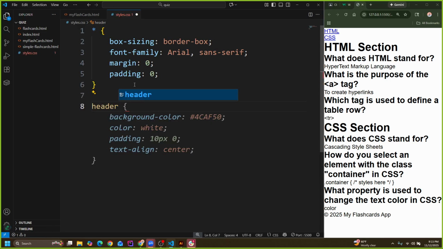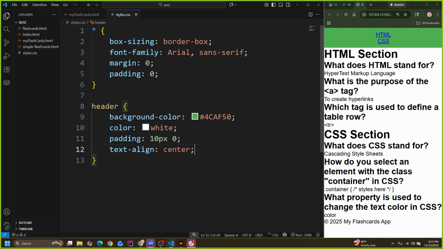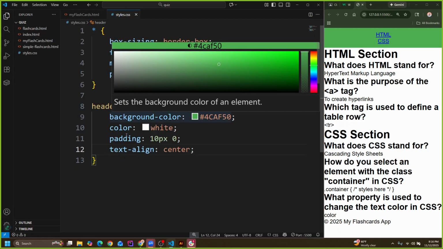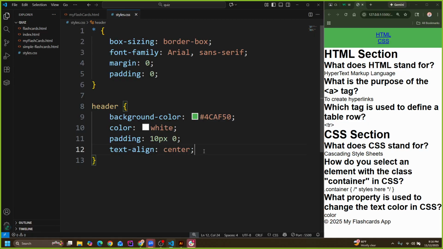Next, let's do the header. Give it a background color and change the font color to white, although it's a link, so it doesn't. The only time the inheritance thing doesn't work is when it comes to a link, because the browser has a special style for links. This color white doesn't override it, so you need to specifically target the link.